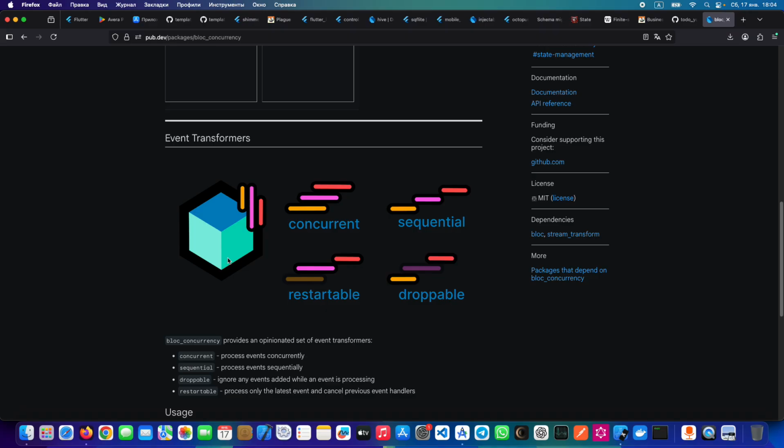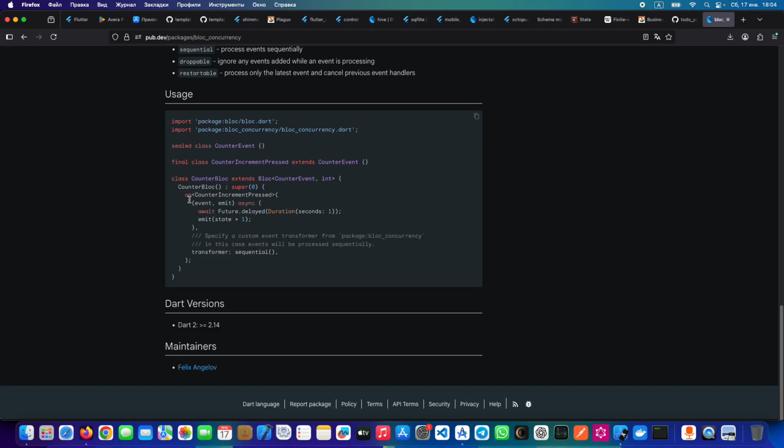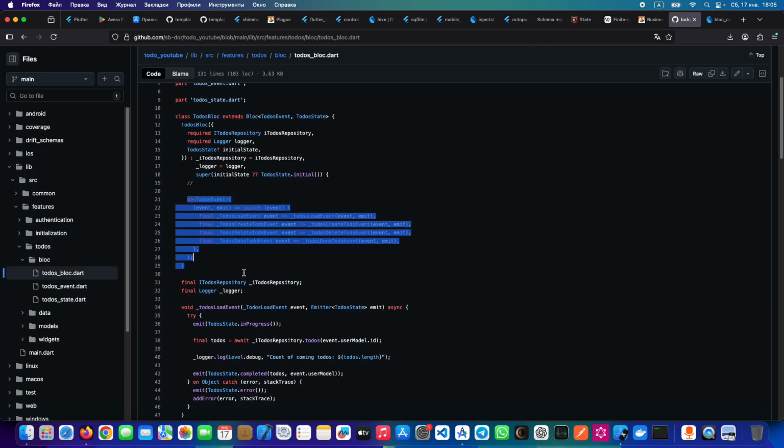But many people do not understand that they have to create only one event, and depending on the event, they should do something like this.